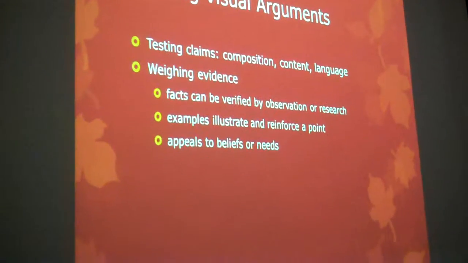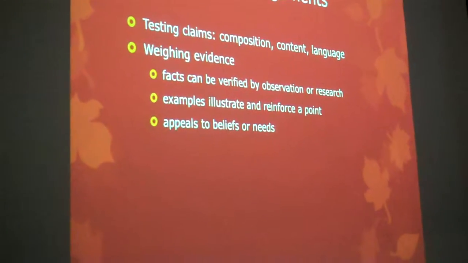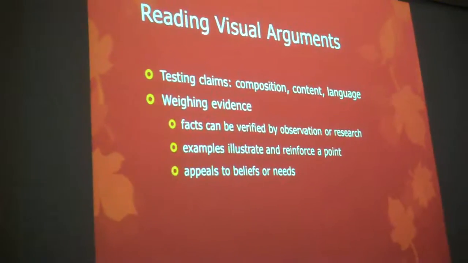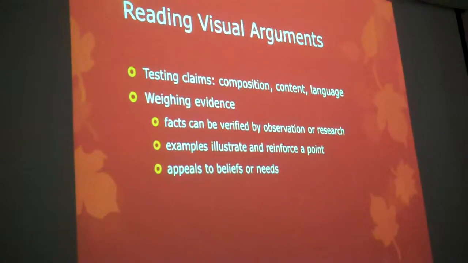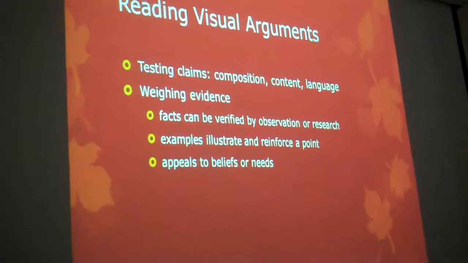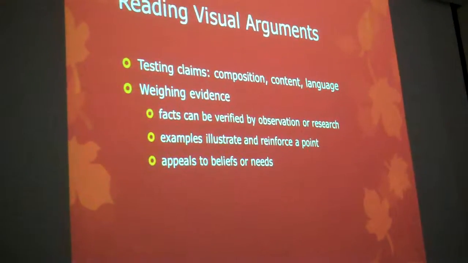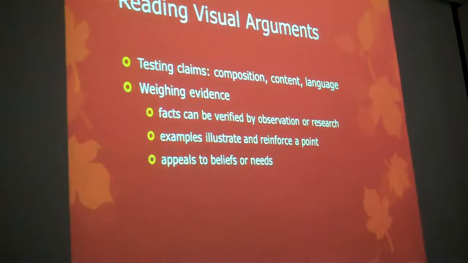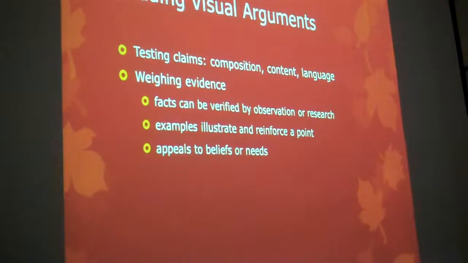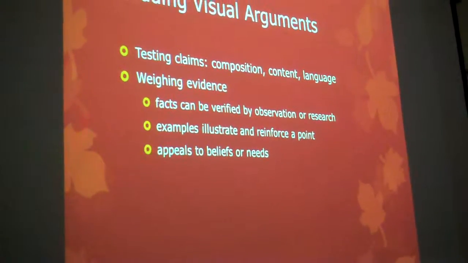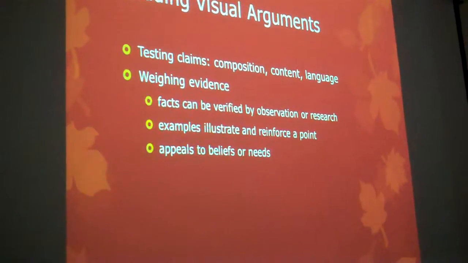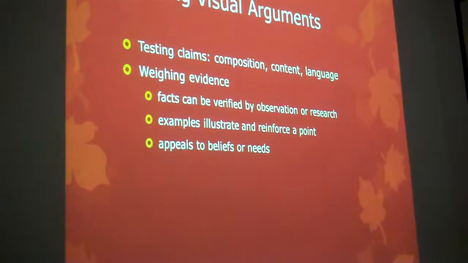You can also look at how the piece of art or the photograph or the ad appeals to a set of beliefs or needs of its target audience. So if you're looking at that Doritos ad from the Super Bowl with the goat, do you see that one? Yes. Okay, who do you think the target audience is for that commercial? Guys. Probably mostly guys, right? Not too concerned about being on a diet.